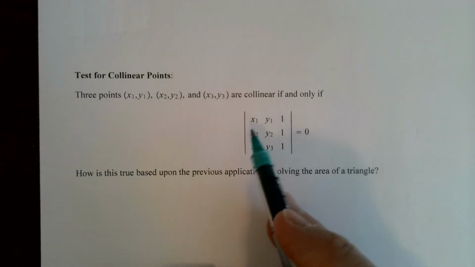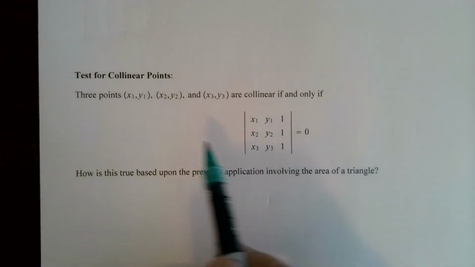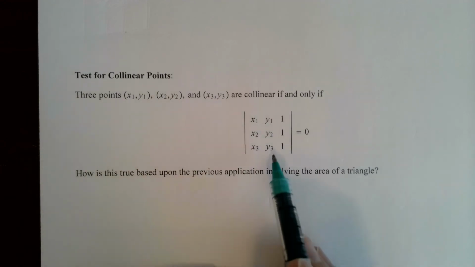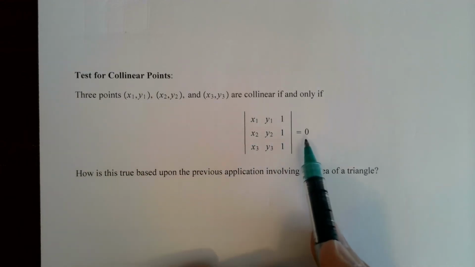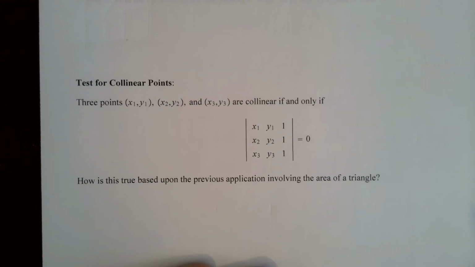Well, remember, this determinant would find the area of the triangle, and it says the area of the corresponding triangle is 0. How is that possible? Well, the idea is then there must not be a triangle. These points must be on a line. They must be collinear, right? That corresponding triangle would have an area of 0. And so this is a nice little application to test if 3 points are collinear in the plane, if they lie on the same line.